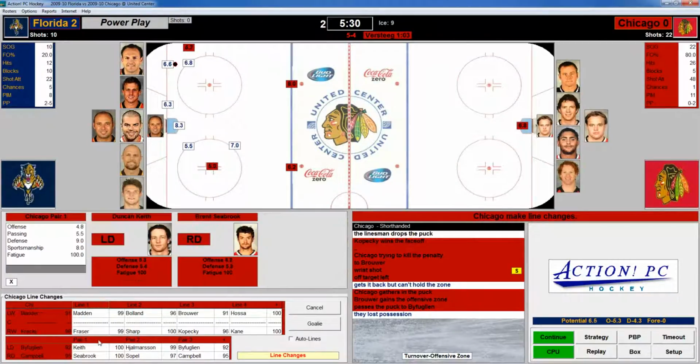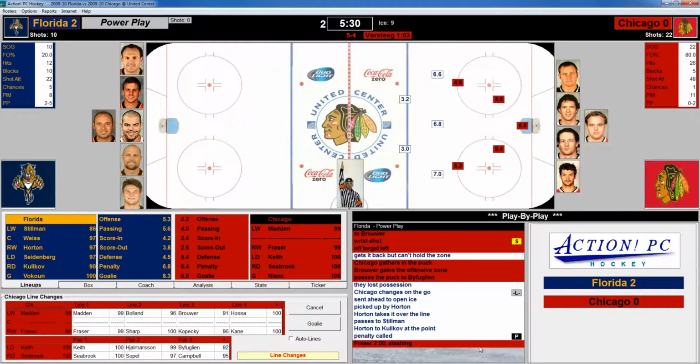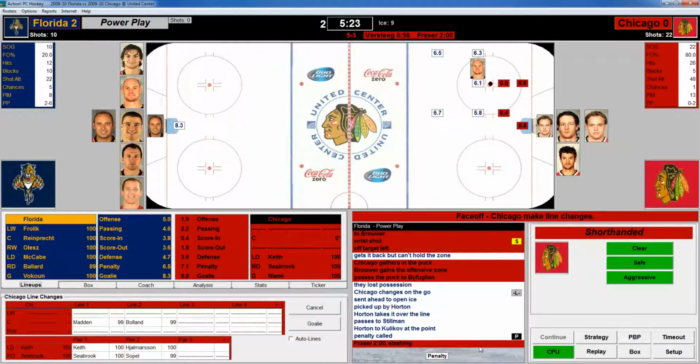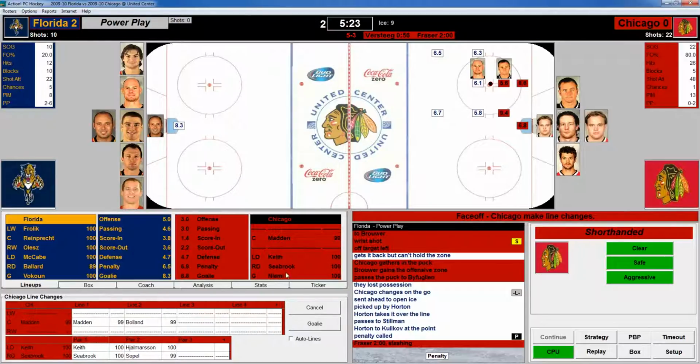We better go. Oh my gosh, are you killing me with these penalties there, Mr. Computer Man? 5-on-3 now for 56 seconds.